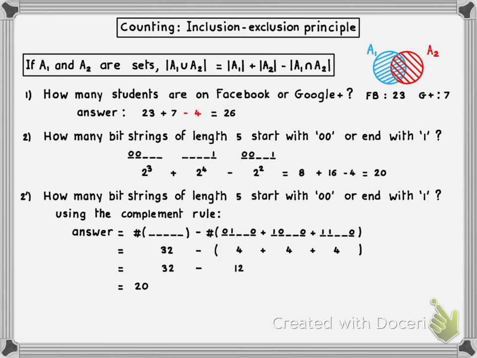So this concludes our discussion of the inclusion-exclusion principle, and together with the product rule and the sum rule, that concludes our discussion of the three fundamental counting rules for combinatorics. Now, a couple of observations. First, about the inclusion-exclusion principle. There's a more general version of it that applies to more than two sets. In fact, it applies to n sets. We're not going to have time to cover it here, but you can look it up if you want to learn that more general principle.